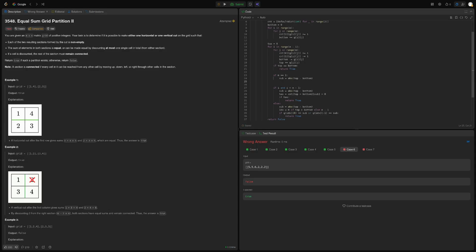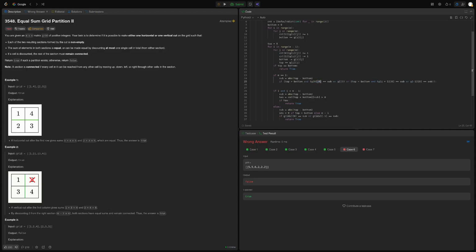Well, if g[0][0] equals sub, or top over bottom, or top under bottom and g[i+1][0] equals sub or g[-1][0].